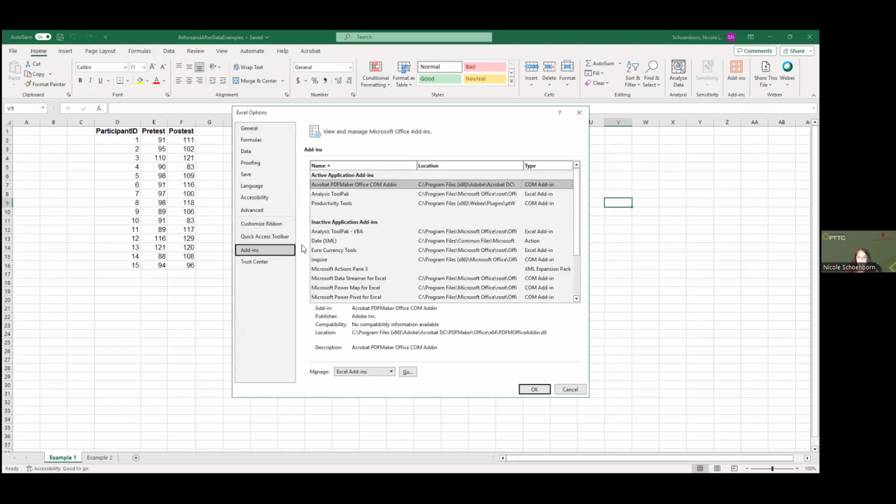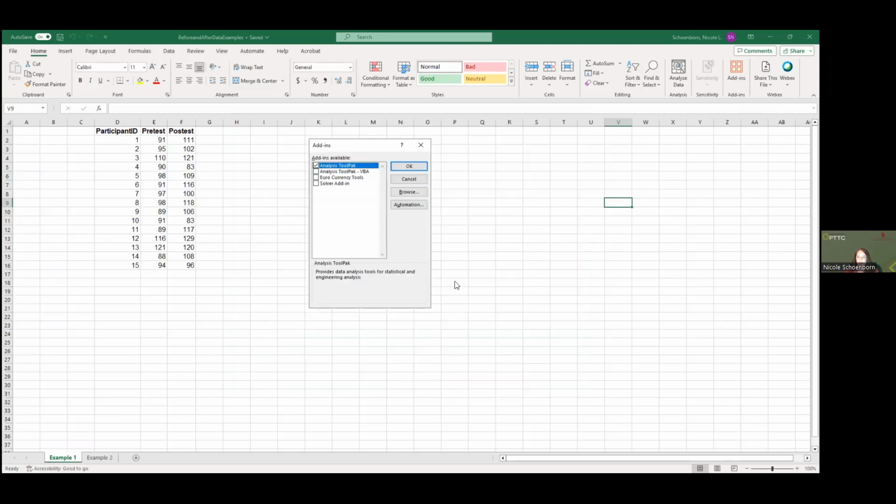Just click on that. At the bottom again, you'll see Excel Add-ins where it says Manage. I'm just going to click on Go. Notice this is also a way to check to see if you have it. I have it, it's already checked. If it's not checked, you don't have the Analysis ToolPak installed in Excel. So that's where you would go to get that, and then you would just click OK, and it will bring it in for you.